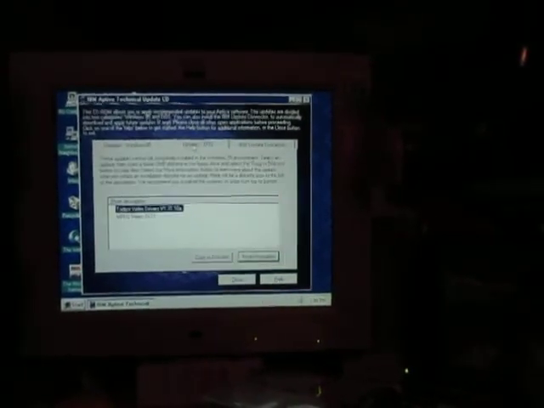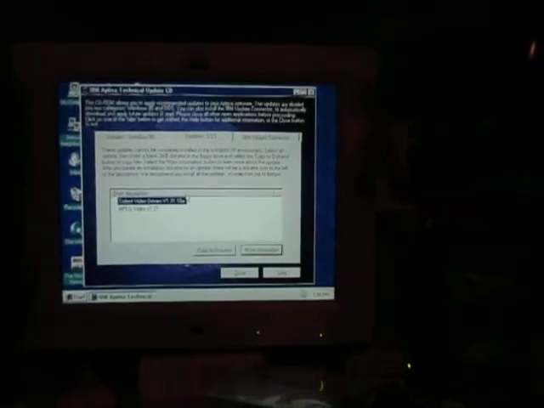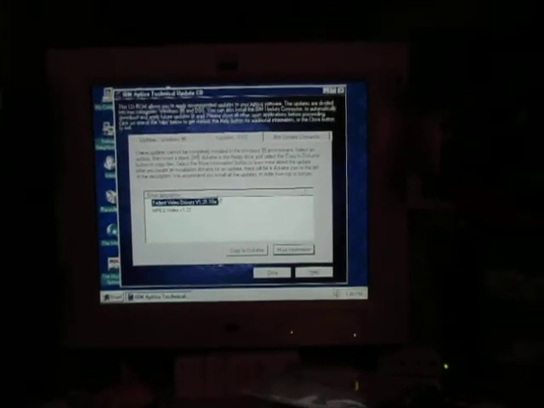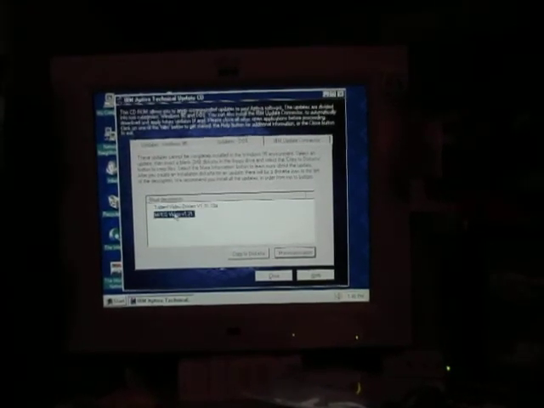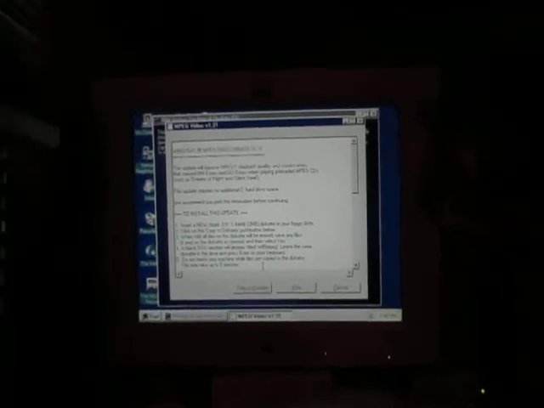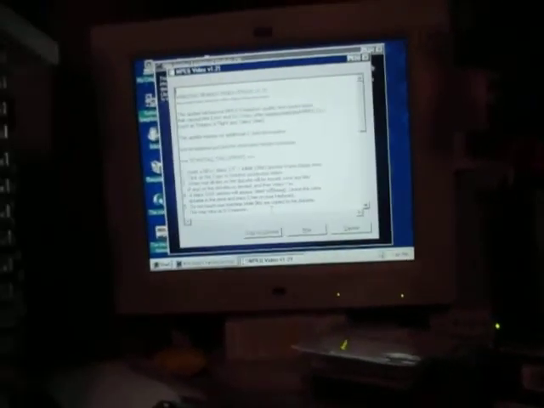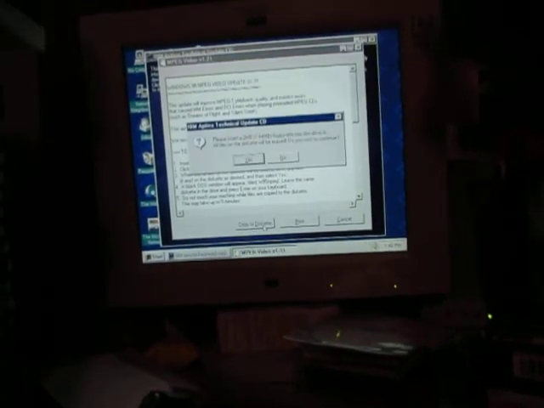At this moment, we will be making our floppy disk for the MPEG video, so we'll double click on that. It says copy to diskette. So we will insert a blank diskette into our floppy diskette drive. And we will click on copy to diskette.